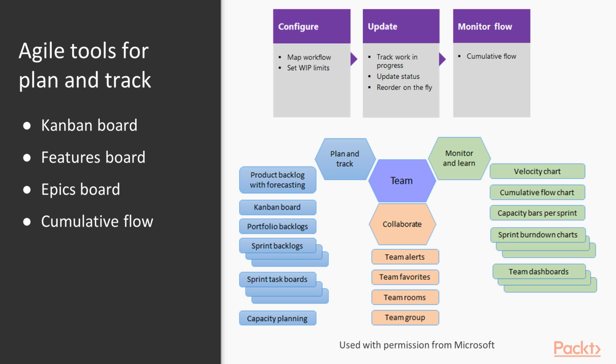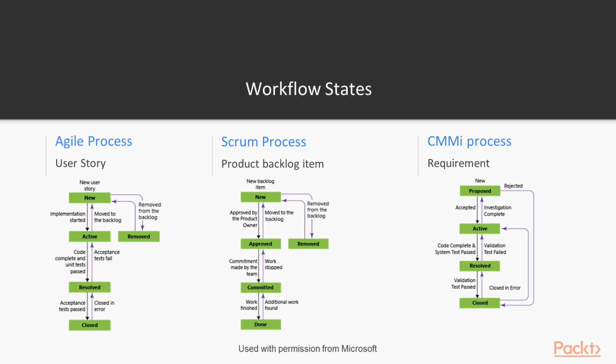Microsoft provides flexibility when it comes to agile tools. For this video, we're going to be focusing primarily around the Kanban board, any changes or advanced customizations that will make a difference. So, first of all, let's explore the workflow states. By default, you can choose one of the three process templates: Agile, Scrum, or CMMI. That will change the underlying flow of the process template.